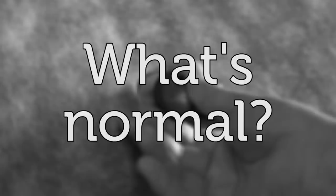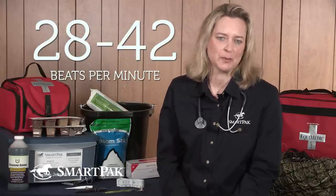When we talk about equine vital signs, we have to be clear what we're talking about, and that's temperature, pulse, and respiration — or TPR. Most veterinary textbooks have established a baseline or reference range for these three values: temperature 99.5 to 100.5 degrees Fahrenheit, pulse 28 to 42 beats per minute, and respiration 8 to 16 breaths per minute.